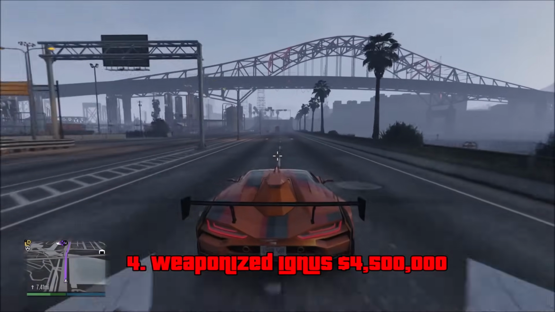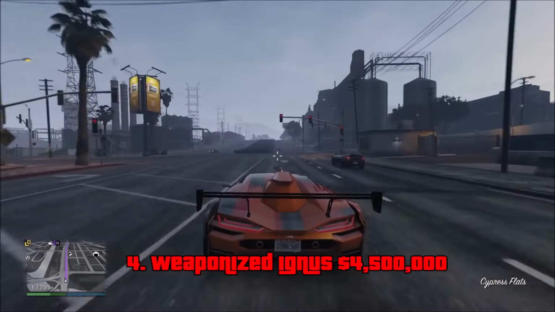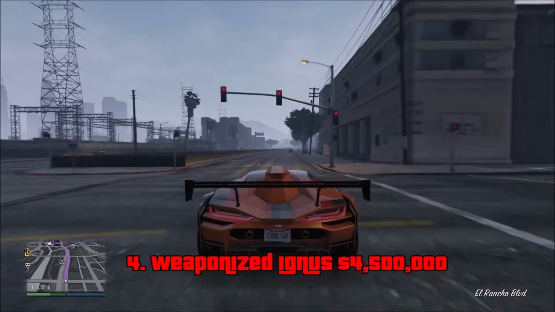At number 4, we have the weaponized Ignis. Now, this vehicle is expensive at $4,500,000, and the biggest downside of this is that this vehicle is exclusive to PS5 and Xbox Series X. It is not available on PC, Xbox One, and PS4.